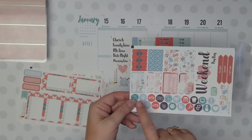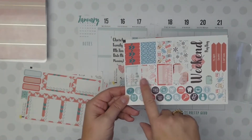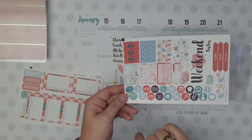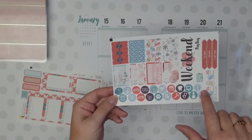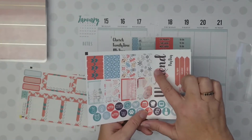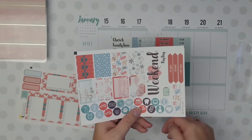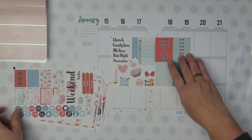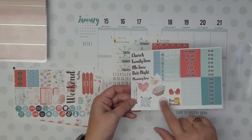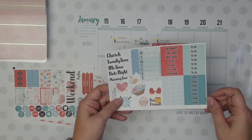Then we have these washi strips. These are three check boxes if you don't like to do all big ones. I usually use something smaller, or not at all, on the weekend. We have your icons, your cute weekend banner. And the fun thing is, because this is like this little heart-shaped ball of yarn, you could totally use this as a February spread. Quite easy. And then we have our word scripty icons, more deco here, and then your headers.